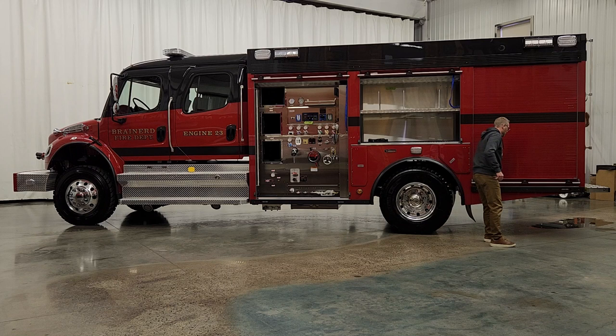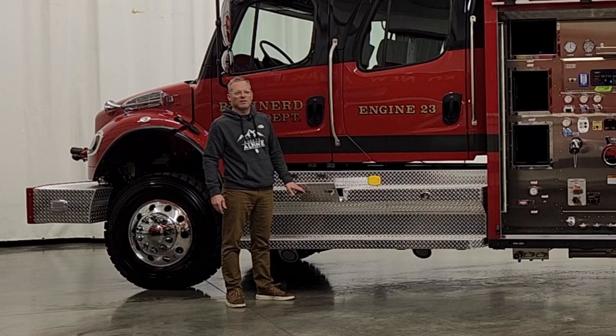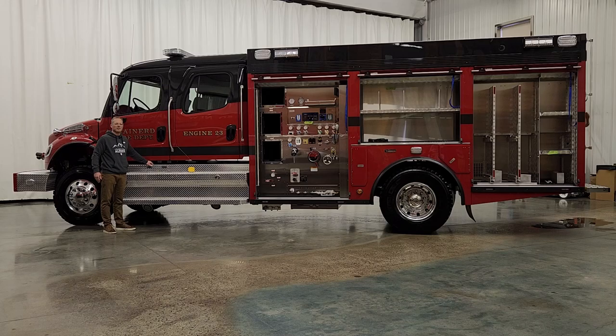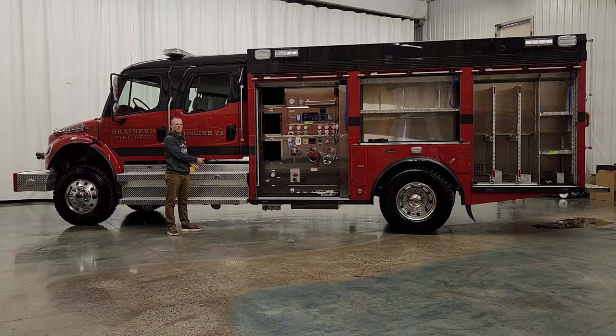The engineers at Custom Fire have done a wonderful job of packaging on this truck with awesome fit and finish details. You can see here we have a flush-fit laser-cut hinge door giving access to the DEF and fuel. We use our laser to do common-line cutting so that the tread pattern is maintained throughout the assembly. We have a removable panel for battery access, which can be removed once you also remove the panel from the cab, and an access door for the booster reel — again flush fit, common-line cutting, just like the other panels on the step assembly.